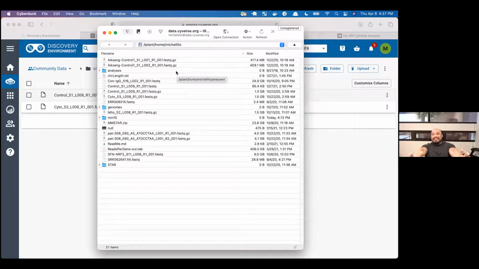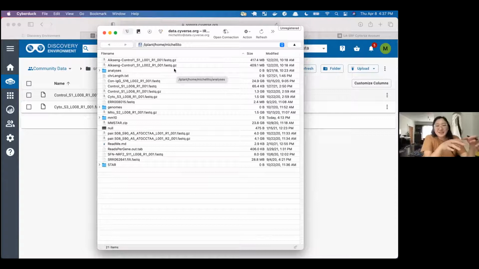Like your folder on your computer, basically. Right, so if it's a really big file, you can leave it uploading to CyberDuck in the background while you're doing other things. Whereas with the web interface, if you close your browser, then the upload will stop. So CyberDuck is a good option.